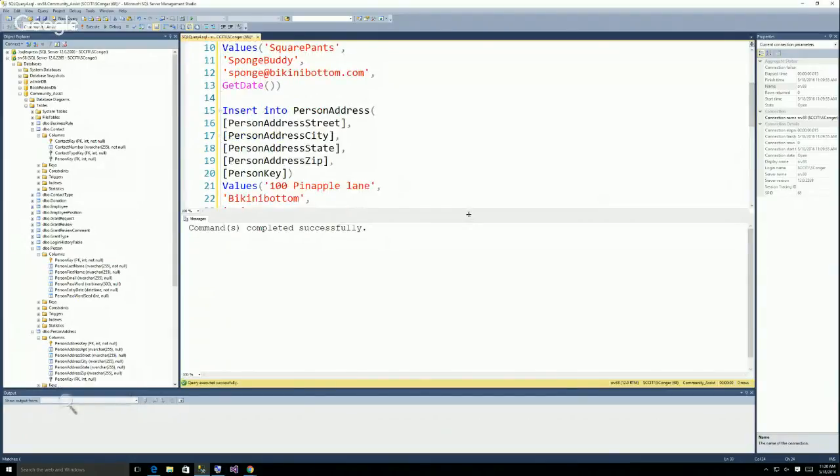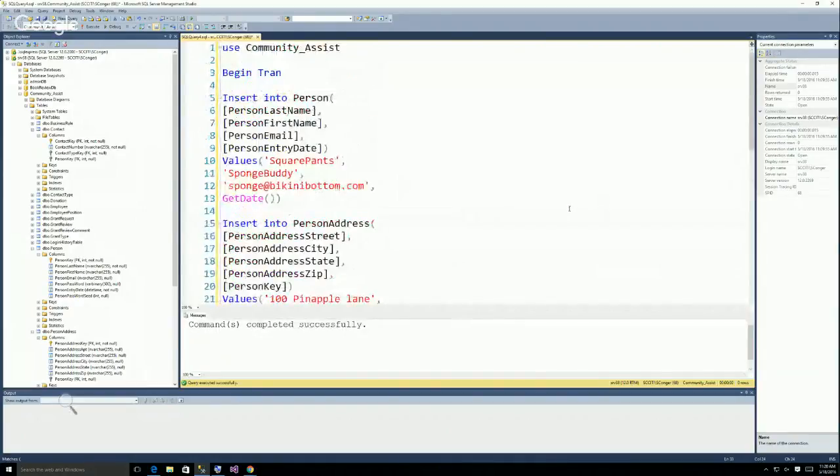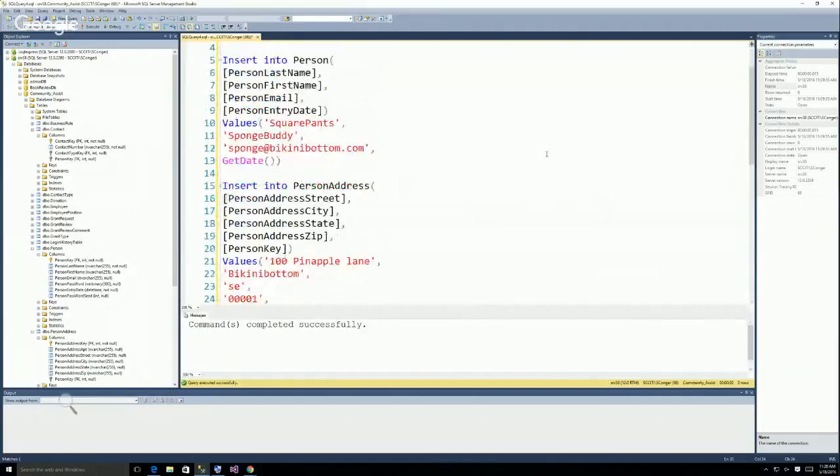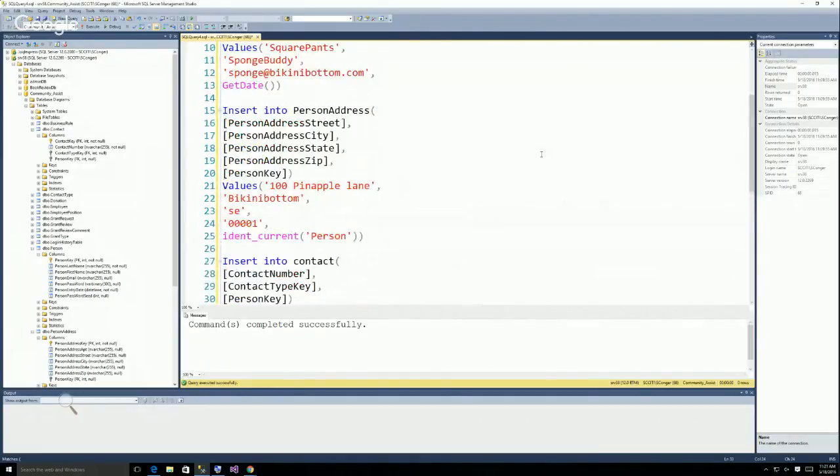lower this too, because I want to kind of show the, so we're beginning a transaction. We haven't started anything yet. This is just, we're doing 3 inserts for one person. Now, part of what you want to hear is something I call atomicity. Have you ever heard of that term with databases? It means basically you want all of these to happen or none of it. So if it fails at some point, particularly if it failed up here, you don't want to do the other inserts. So you want all 3 of these to happen or none of them to happen. Okay, that's atomicity.